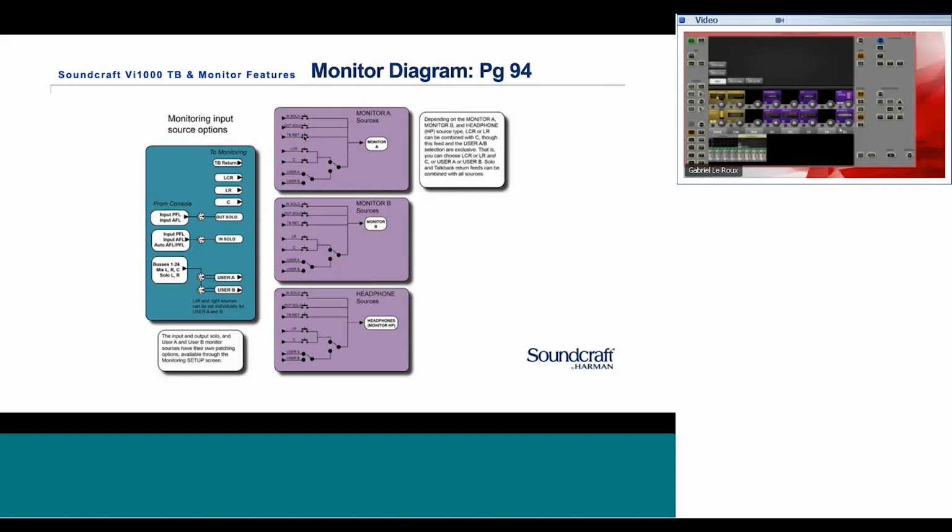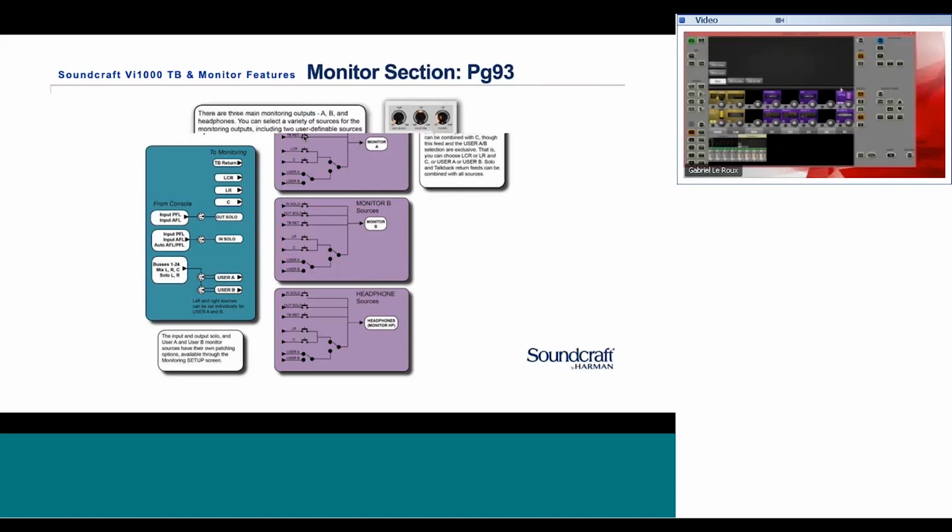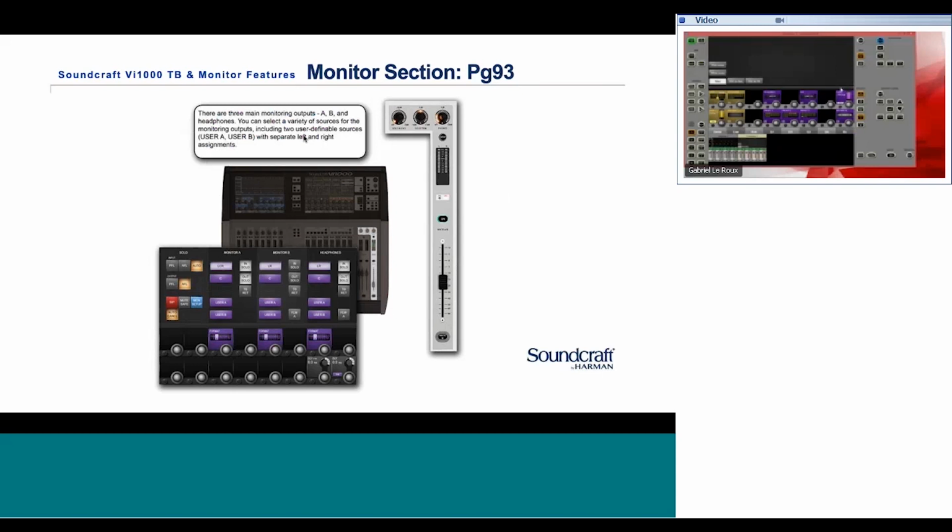We can also use this to bring comms in. The important thing to know about this is that it's different from all the other buses coming into our monitor bus. I know this is a lot to take in, but it will make a lot of sense in a moment. So this is where, on the console, the Talkback bus is located. At the top, we've got three rotaries. They're called Solo Blend, Solo Trim, and the headphone out. Then the setup button, which we're going to go into now, and then this fader.